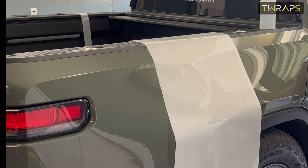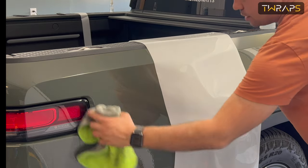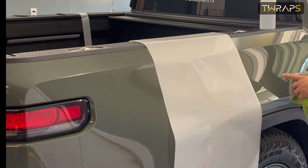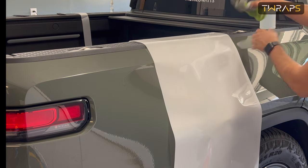The film covers from here all the way to here, like this, and goes along this line. So all of this needs to be completely clean. And let's identify which side is which. Okay.